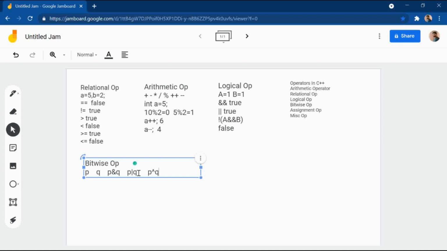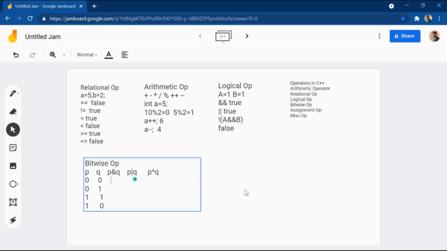Suppose the values we have given are 0 0 1 1 for P, and for Q I will give the values 0, 1, 1, 0.